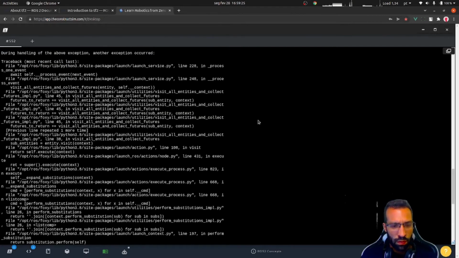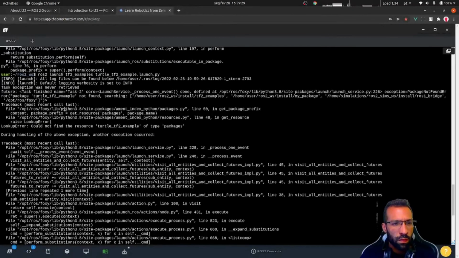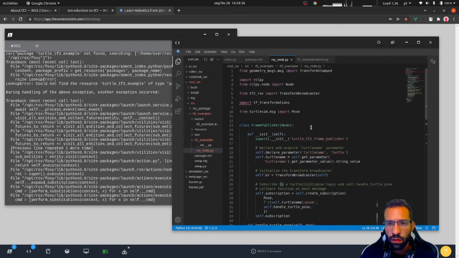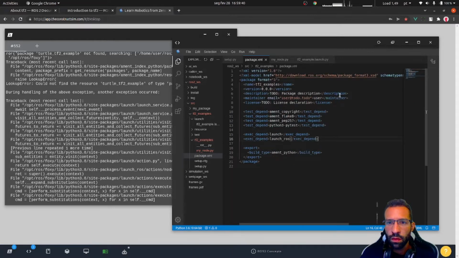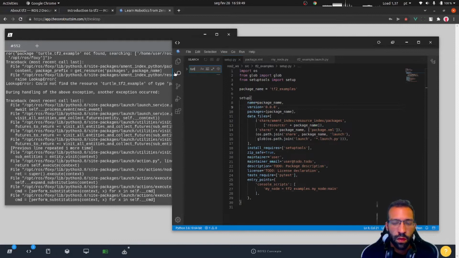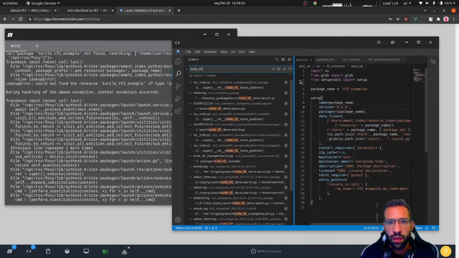Let's see, what is the issue? Turtle TF2 example not found. Where do I have it?